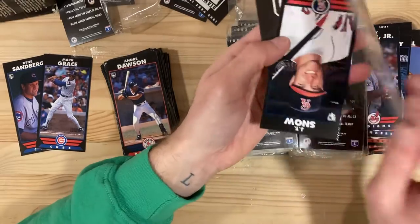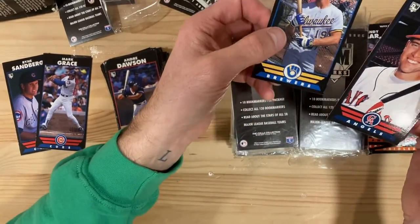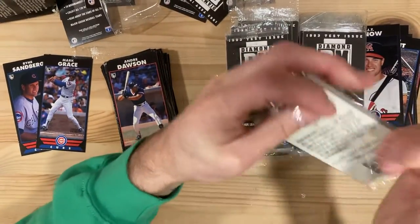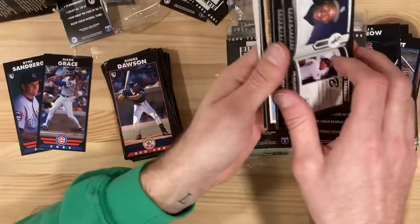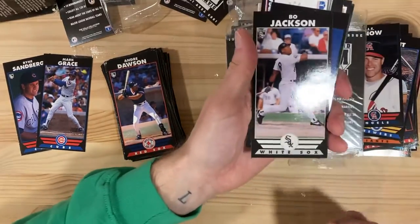And Robin Young, first time we're seeing him, I think. And JT Snow. So for only having 120 cards in the set, I feel like we're still seeing a lot of new people all the time. So here's a Bo Jackson. Great shot of Bo. Look at that.